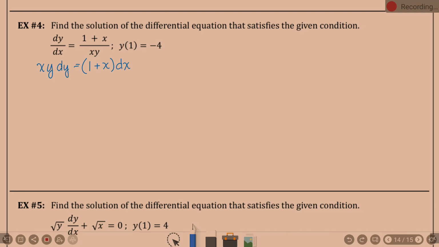And I guess I'm just thinking, okay, how's my brain need to process this? Divide by x, yes. Can you see that better now? That was my thought, is maybe we'd be able to see it better. So keep the y dy where it is. Divide by x. You could say this is 1 plus x divided by x. And then dx.